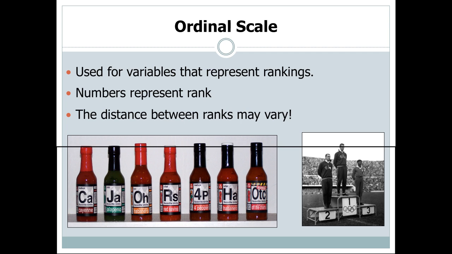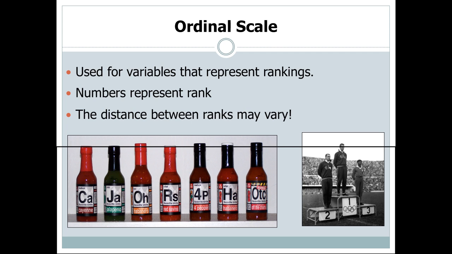Likewise, when you have a race, someone will come first, someone will come second place, and another person will come in third place. There's no equal distance between them, but the categories would be gold, silver, and bronze. The gold is much higher in order than silver, and silver is higher than bronze. So again, the order matters.